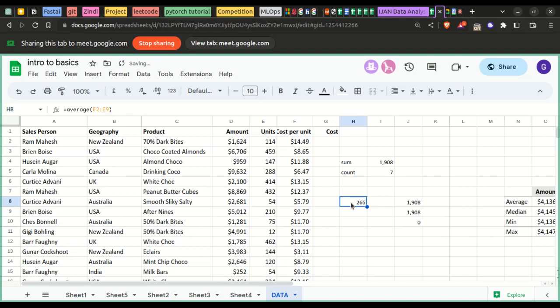So I'm going to have 265. So I use E9, right? So this is from here to E9, basically. So it's going to give me the average, the sum of this divided by the number. So let's see if you are correct.